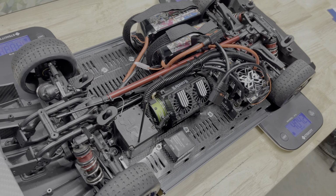Did like 5 coats of the red and then 2 coats of the gunmetal gray, and looks to be pretty full. I don't see any of the gray coming through anywhere, but you guys can tell I was waiting because there's snow on the ground. It's wintertime right now as of the recording of this video, and today was the first day that I got above 50, and according to my watch it's 63. According to the thermostat, of course, you guys saw it was like 59 or 60, so not ideal conditions, but this is just gonna be my speed run car. It's not a show car or anything like that.